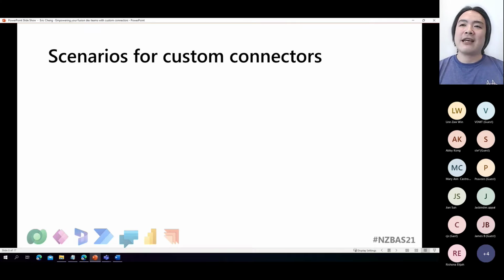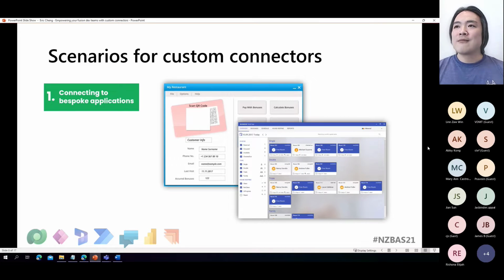If you think about all the applications in the world and all the API endpoints in the world, whether public or private, it simply isn't going to be possible to have a pre-built connector for each one. For example, you may have a bespoke application. It could be a legacy application, on-premise, or even a SaaS application. An application which is super critical to your organization and that you need to connect with the Power Platform.